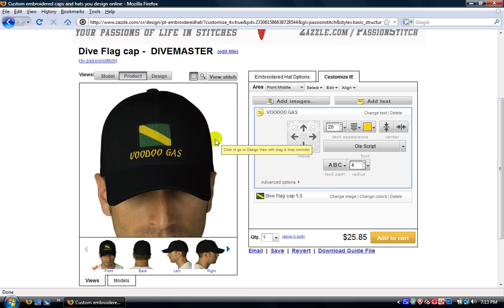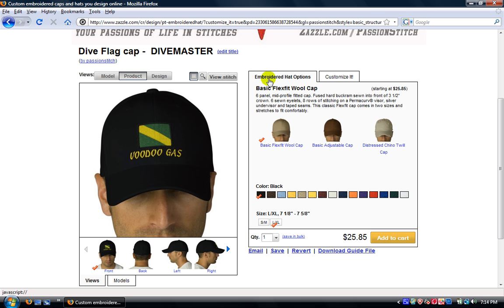So from here, you have a custom hat. You've changed the design exactly the way you want it, and you've changed the text. Not only have you changed what the text says, but you've changed the font and the color, and we've slightly moved the location of the text on the hat. Now maybe we don't quite want a black hat, or you don't want a flex fit wool cap.